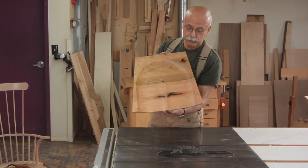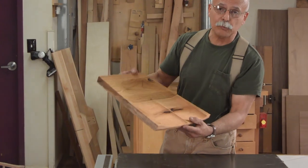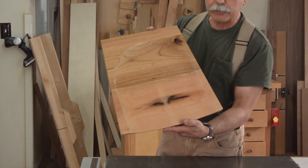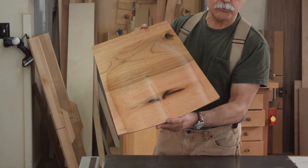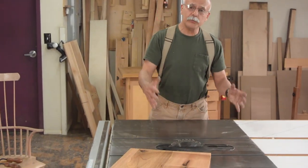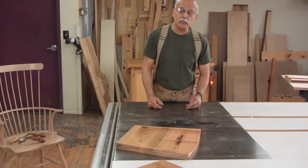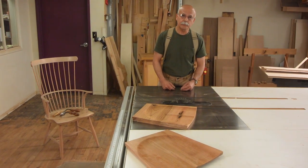Now that you see what results from that technique, the surprising part is that this chair seat starts out as a solid blank and is completely scooped out on the table saw. So today, what I'm going to do is show you the various jigs and how they're set up, and then I'll actually demonstrate the technique.